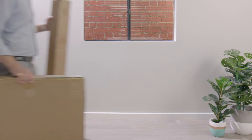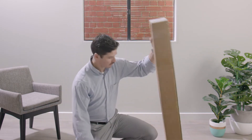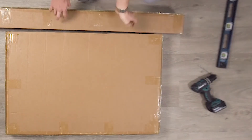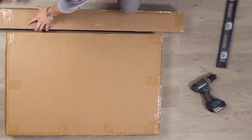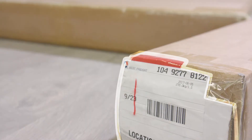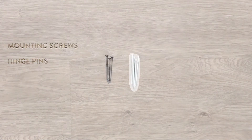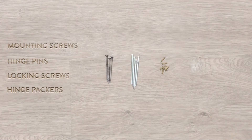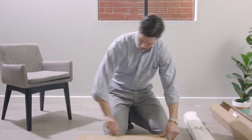Find an open space on the floor where you can unpack and assemble your shutters, ideally in front of the window you're installing to. Shutters usually come in at least two boxes: a smaller box with the frame and a larger box that contains up to two shutter panels. Look for the red tape on your boxes — this marks where your hardware has been packed. You'll find mounting screws, hinge pins, locking screws and hinge packers. Open your box by cutting carefully along the tape with a knife and removing the packaging.